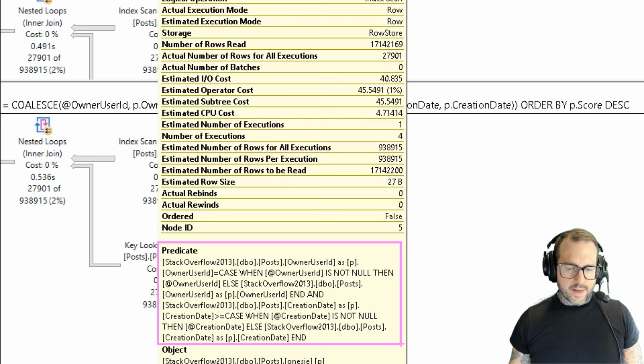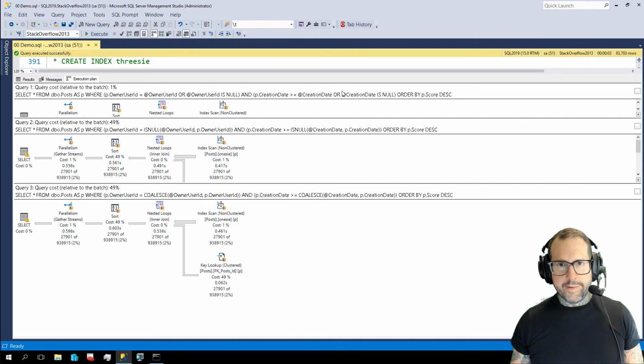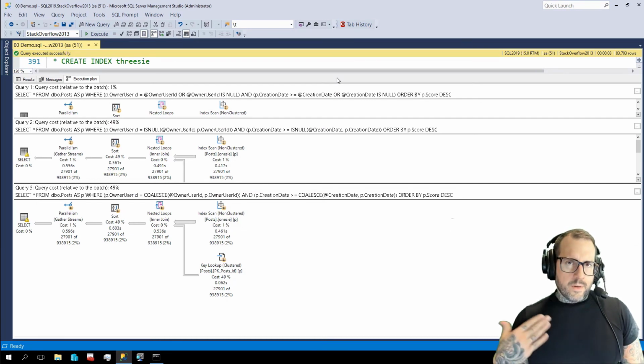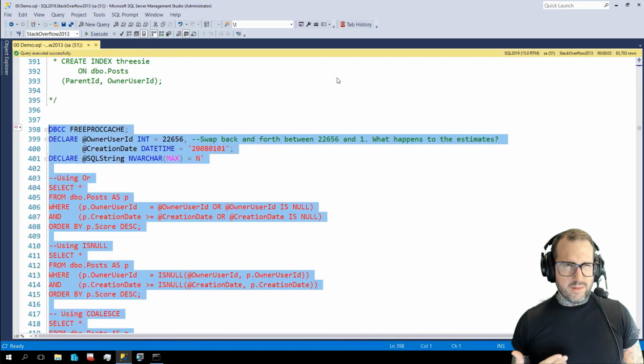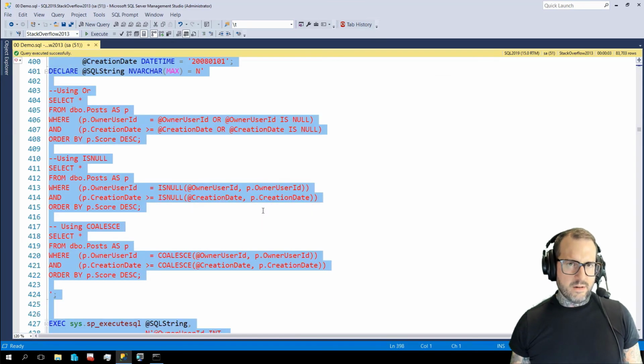I mean, not that this query does significantly better or worse, but it's just aggravating to look at. I just don't like looking at it. So using any of these methods, we get incorrect index usage, we get bad estimates, and we maybe get just not the best possible execution plan for our query.